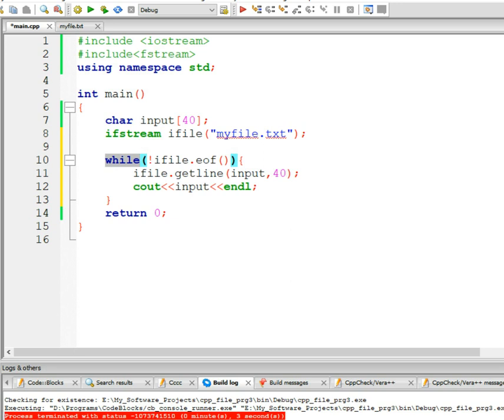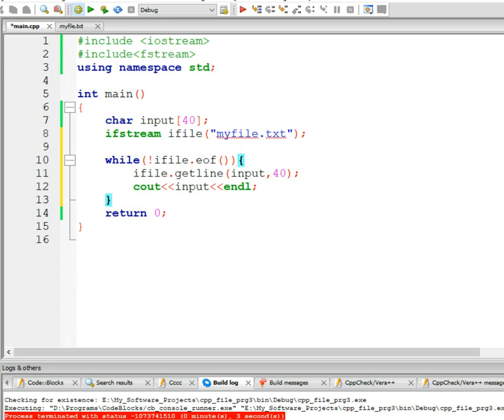While it's not the end of the file, read the line, display the line, then advance to the next record, again read the line, display it, then again advance to the next line. Each time the ifile getline call executes, it advances to the next line, and if it is the end of file, then the program will terminate.